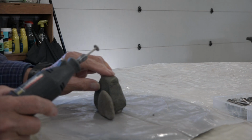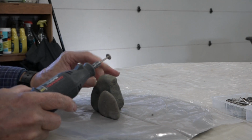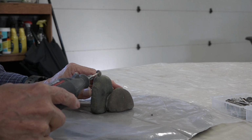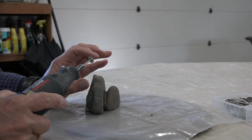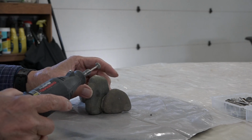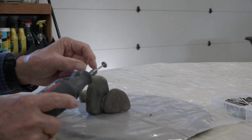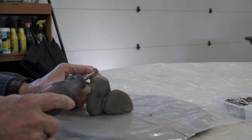When I started, I wanted to use all natural stone, but I could get it to stick, but with these irregular surfaces, they have a tendency to pop off. So I'm thinking like the dentist, right? They drill and grind, and then they put a thing in here so that there's enough glue or mortar to keep it in place. So that's what I've been starting to do, is to go ahead and get away from trying to keep everything fully natural, make it so that it's much more durable. Too many of my earlier ones, when you hit the top, it falls off. So I'm looking for more quality work and then getting away from all this natural stuff.